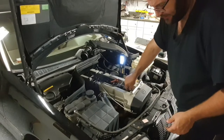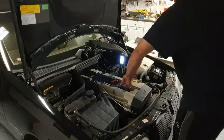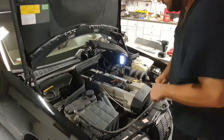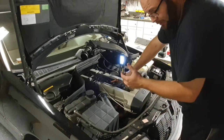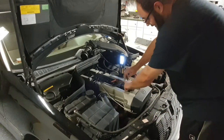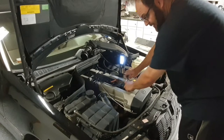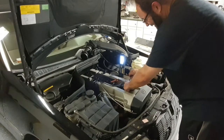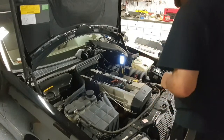And I've already checked the gap. Always thread them in by hand. And you can't go by hand anymore. Don't over torque them. I let somebody borrow my torque wrench, and they haven't returned it, so I'm just gonna have to, from experience, that's about good. Don't overdo it. You'll be sorry.